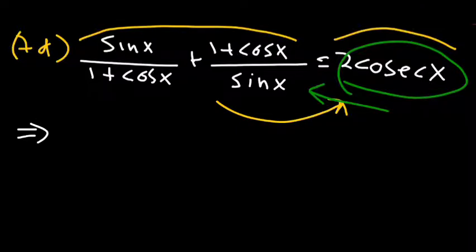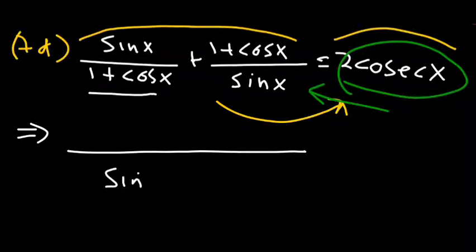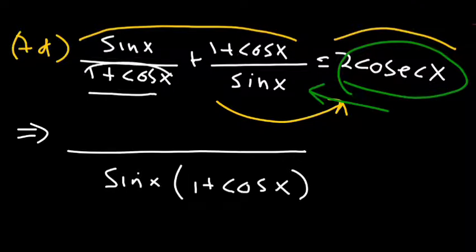So the first thing that we are going to do, we are going to find the common denominator of this expression that we have on the left hand side. So what's the common denominator? We're just going to multiply 1 plus cos x times sine x, which is sine x multiplied by 1 plus cos x. Okay, and I would advise you, you shouldn't distribute, just leave it like that. Then we're going to say sine x, open brackets, 1 plus cos x divided by this.